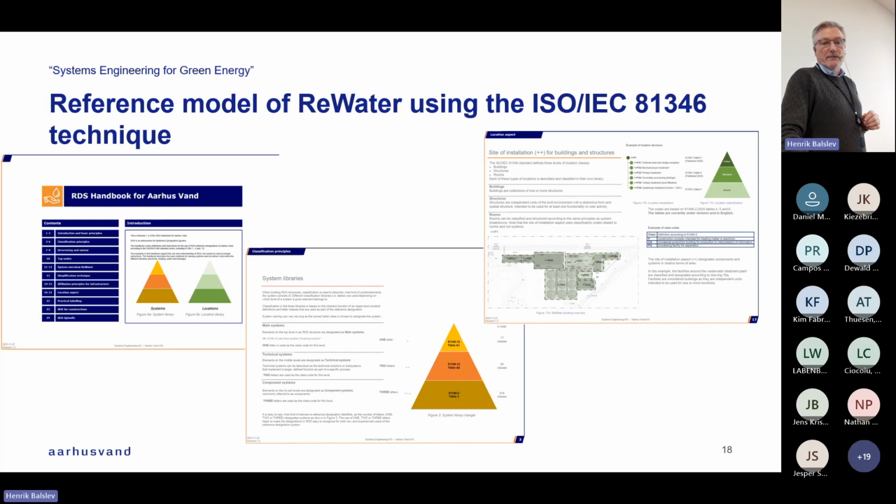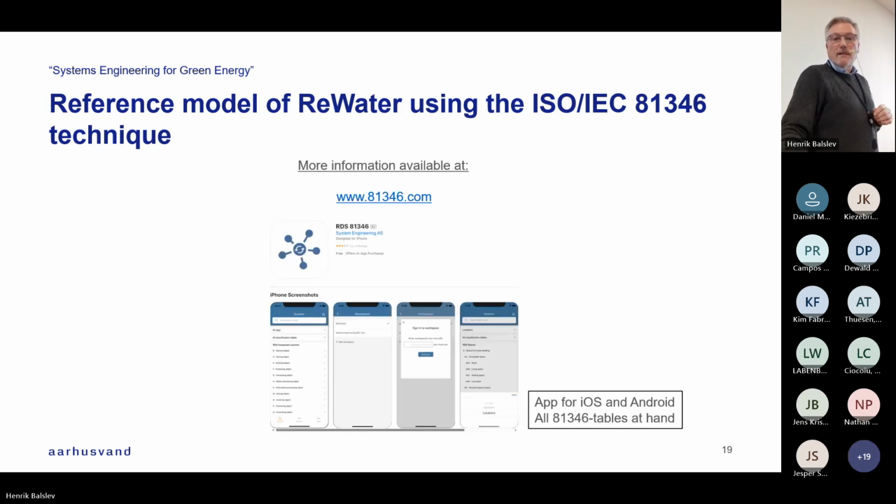And we have made descriptions of how to use the localization aspect and the functional aspect. That's actually what we have done until now. And of course, I don't know how many of you are probably using this standard. Everybody is using this standard, or what? Yeah, okay. So this is actually not something to show to you, but here's where you can find more about it. And you can also download the app for iOS and Android.